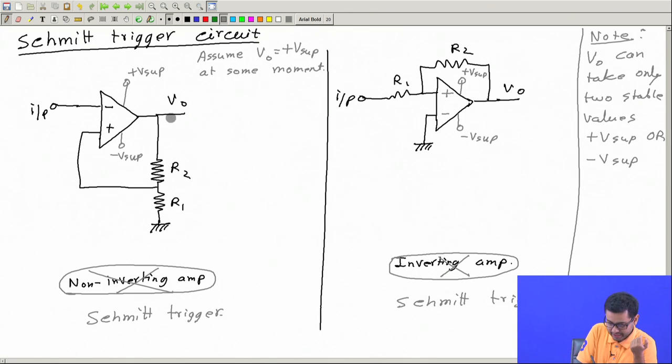So at this point, what can I write? V supply positive. So what will be the value of the voltage at this point? Let's apply the potential divider rule here, because no current goes in this branch. This current is 0, you know. So this is 0 volt. So this is V supply. So this will be V supply divided by R1 plus R2 multiplied by R1. So this is the voltage at this point. Now I give some input here, which I can change. Say the input is changing.